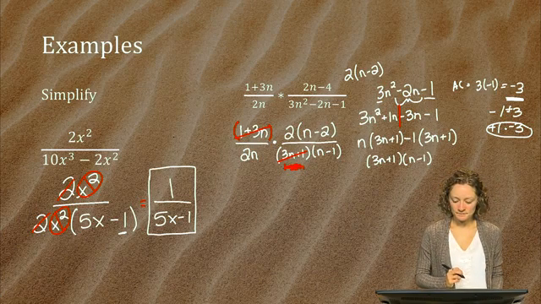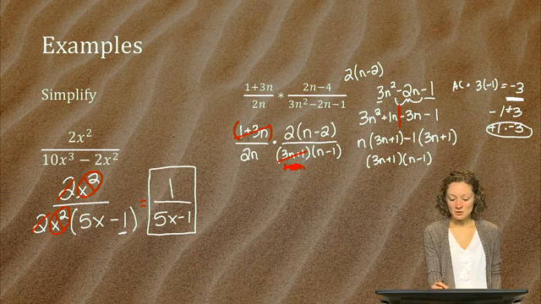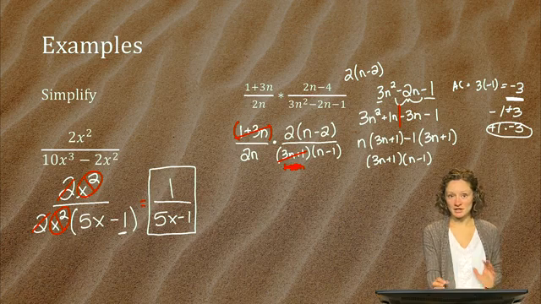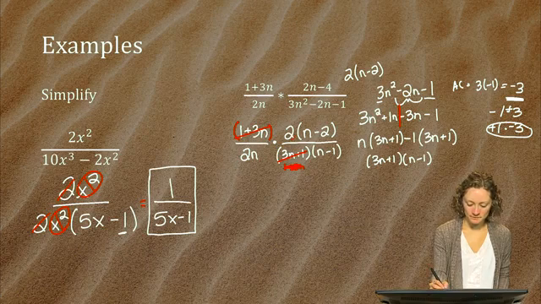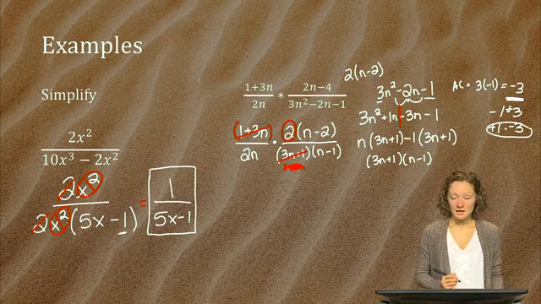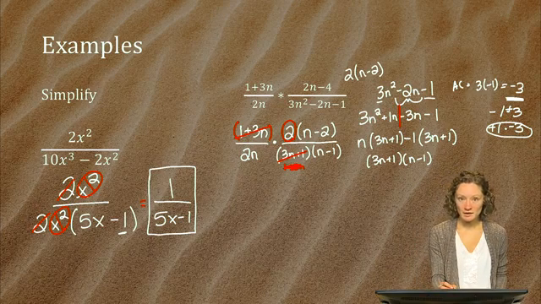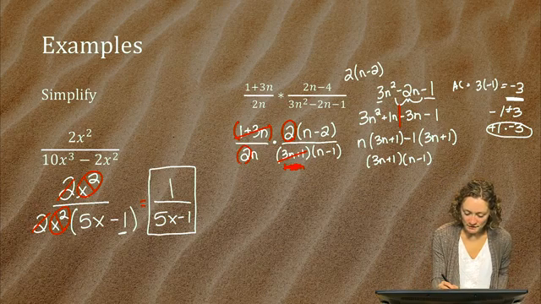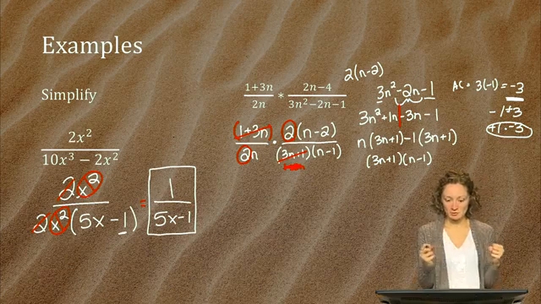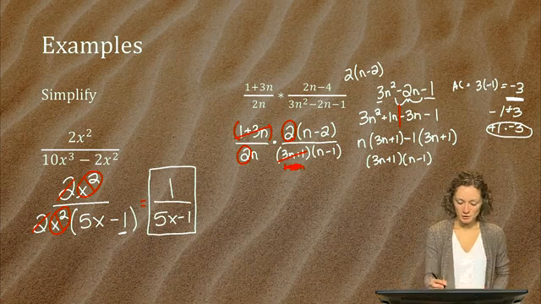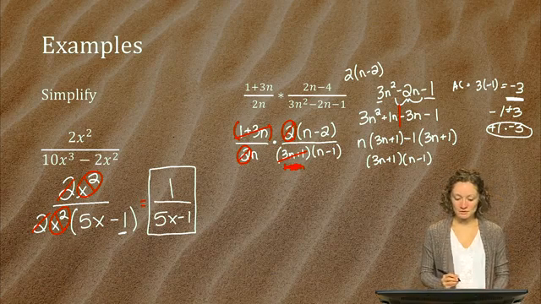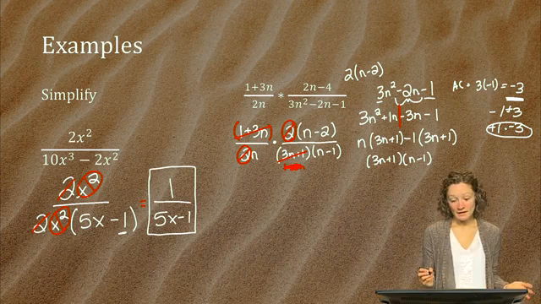Anything else? Well, we definitely can't do anything with the n minus 2. We would need package deal n minus 2 in the bottom, and we don't have that. But what about the 2? I don't see a 2 on its own in the denominator, but I do see a 2 multiplying an n. You can most definitely separate when it's multiplication like this. 2n is the same as 2 times n, which means we can cancel out these 2's and then just write everything that we're left with.